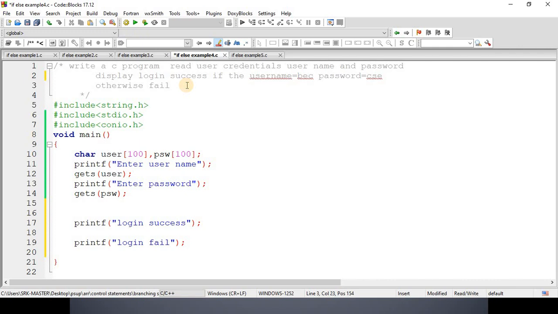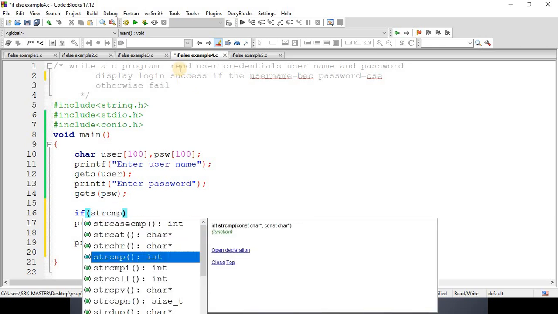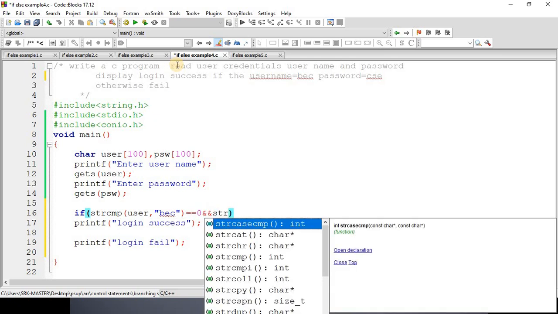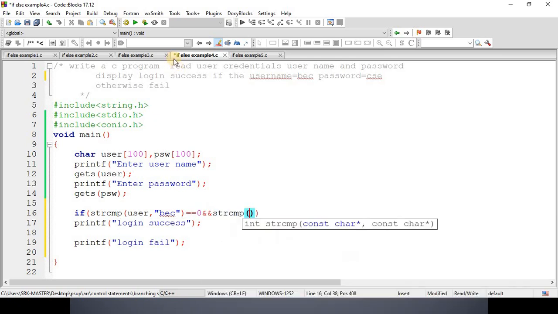In the two cases, the first case is to check if the username is BAC and the password is CSC, then we need to display login success. So: if strcmp(user, "BAC") == 0 and strcmp(psw, "CSC") == 0.